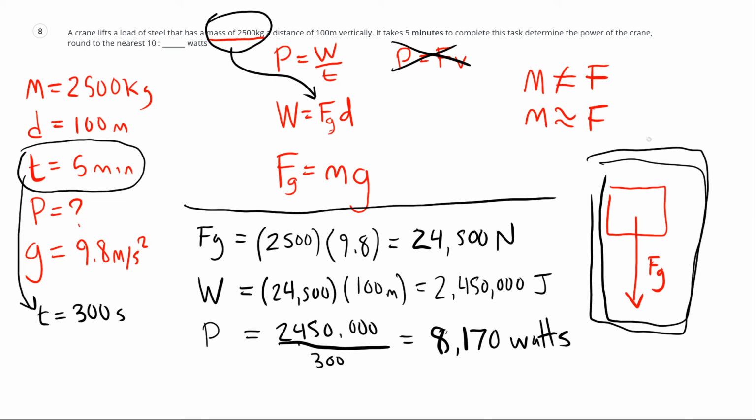And so the force that you need to plug into the work problem, by and large, is going to be the force of gravity acting on that object, its weight, which is to say F_g, or W, little w for weight, equals mass times gravity. I hope that's a little bit more clarifying for you. That certainly gives you a leg up on at least one question. I know in one of the previous exams, a lot was asked of you in terms of determining the weight of objects. So just get into the habit of determining the weight of the object if you see that it's being picked up and you've been given a mass. That's my best suggestion for you.